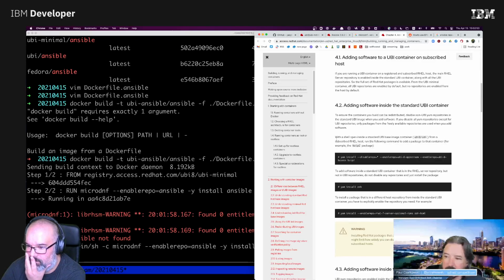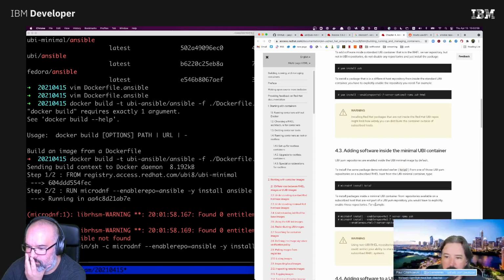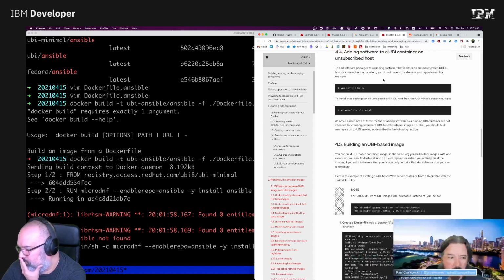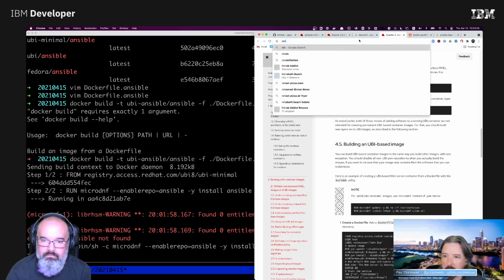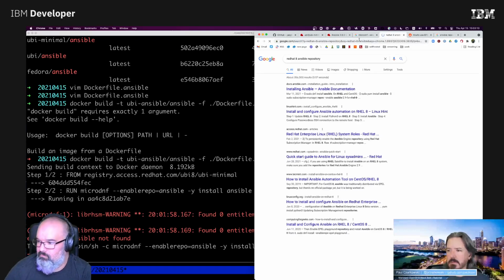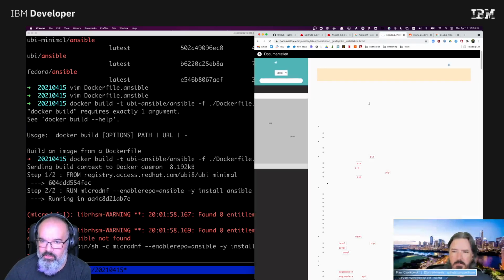Is there a way to know all the different repos? Oh, just do a Red Hat 8 Ansible repository. Oh, looks like you have to do a version.